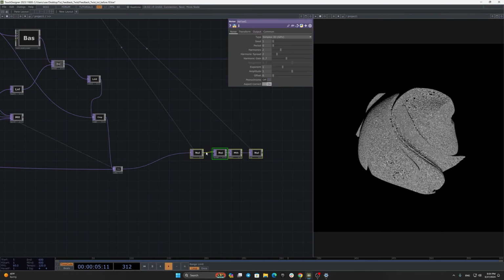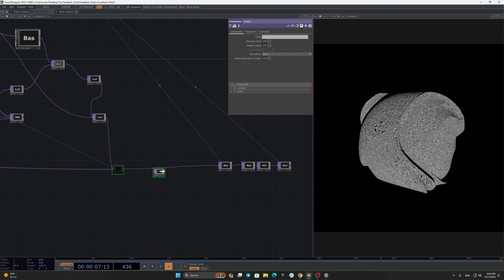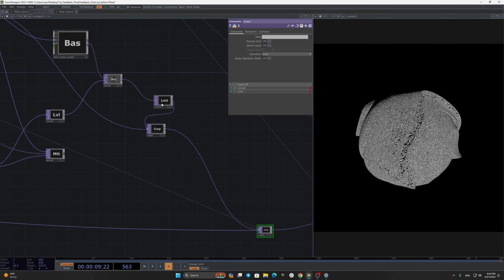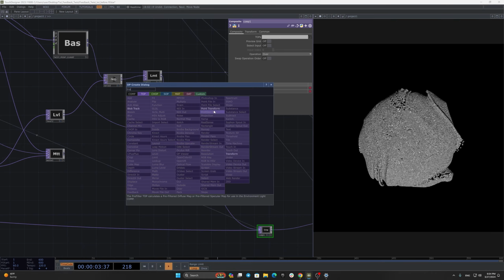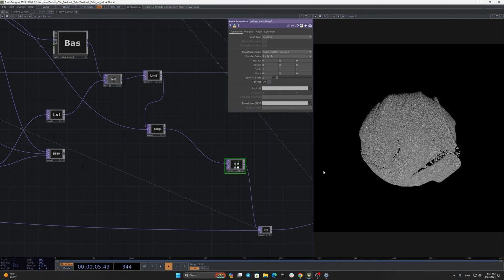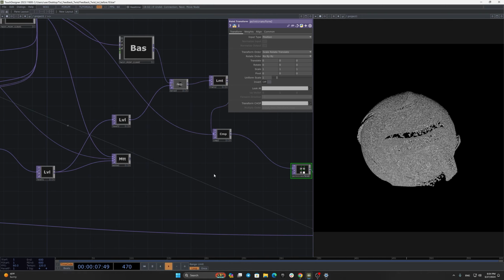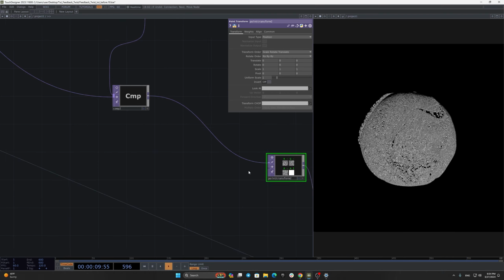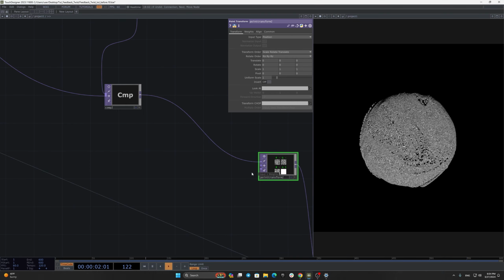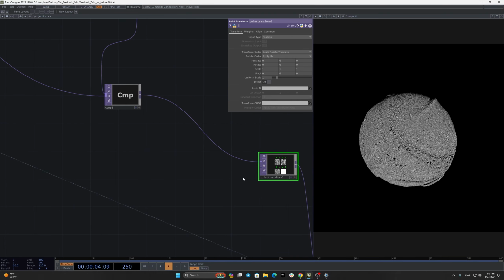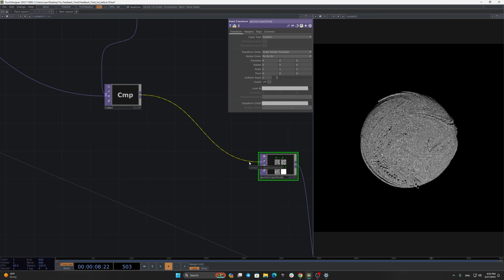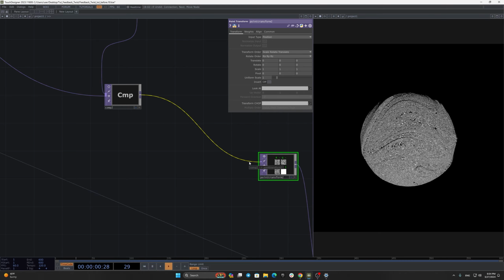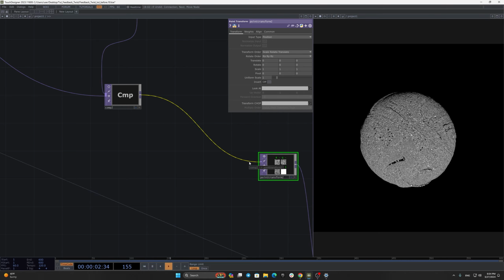Also quite an interesting way to manipulate this point cloud is to use point transform after the whole system, and not only use it but use the second input, so we can transform every point by using specific values.